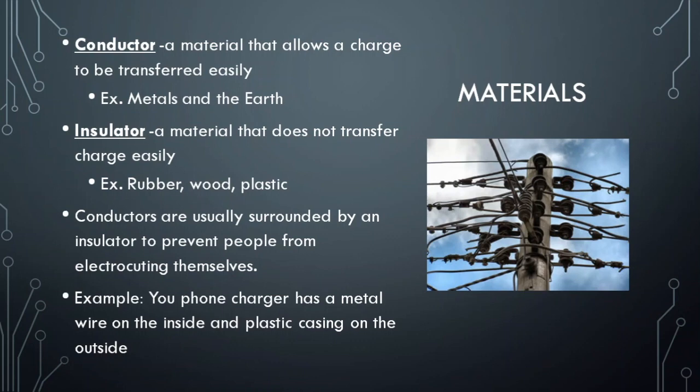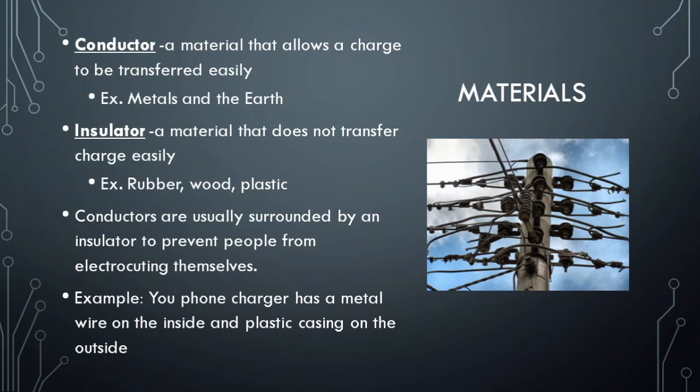Now let's talk about exactly what that means. A conductor is made out of a material where the atoms do not hold on to their electrons tightly. So metals are good conductors, and electrons can jump from atom to atom to atom. So electricity can be transferred through metal very well. An insulator is something that does hold on to its electrons tightly. So it's very difficult for an electric charge to be transferred if something is made out of atoms that hold on to their electrons tightly.